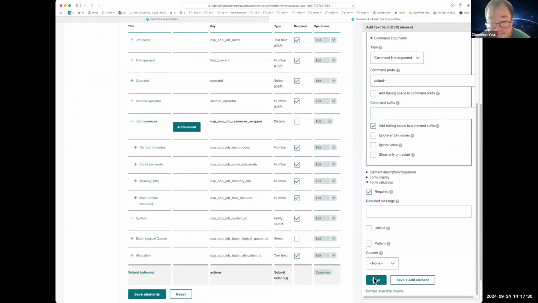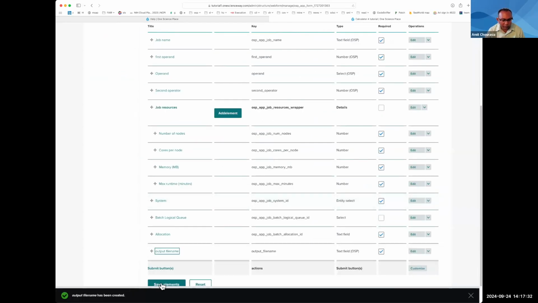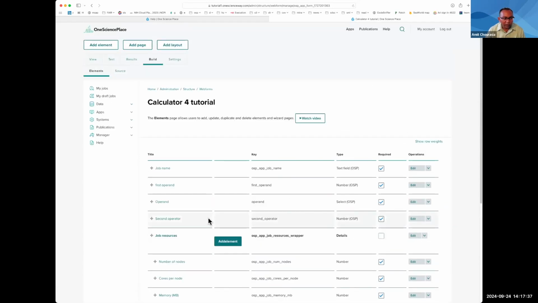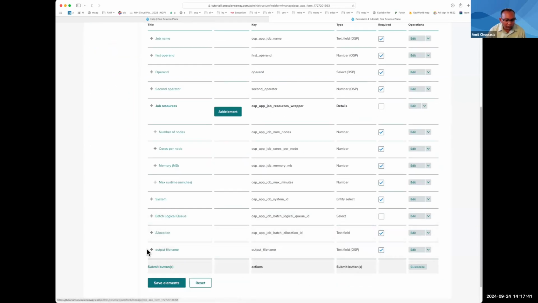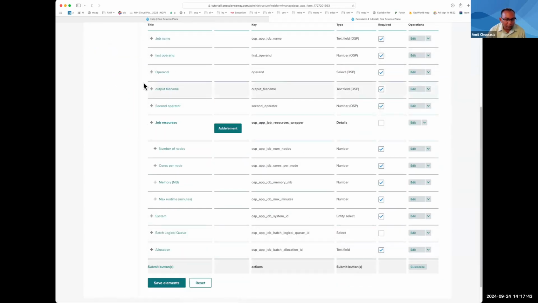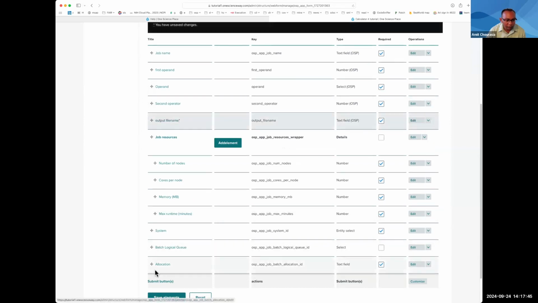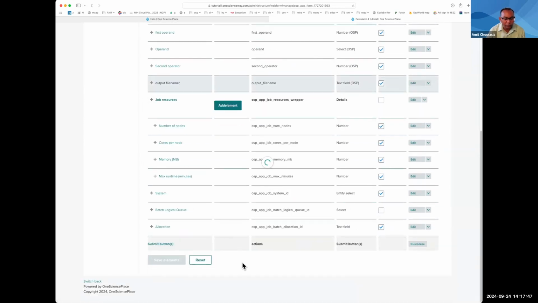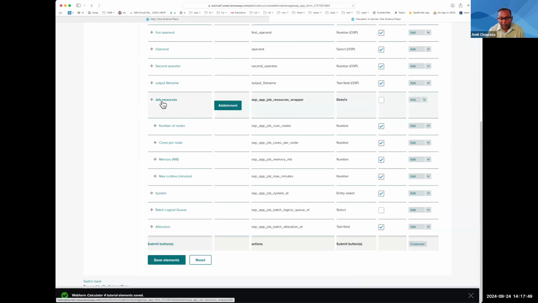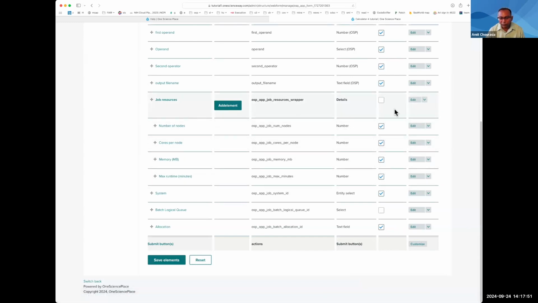And I'm going to rush up here a little bit. Okay, so that's done. When this is done, I think we would want to bring this up as well so it's in the right place. Want to show them in some form of order that makes sense to the user. And you can even hide this job resource part. You don't have to display it. For some reason, if they don't need to see this, it can just be hidden.